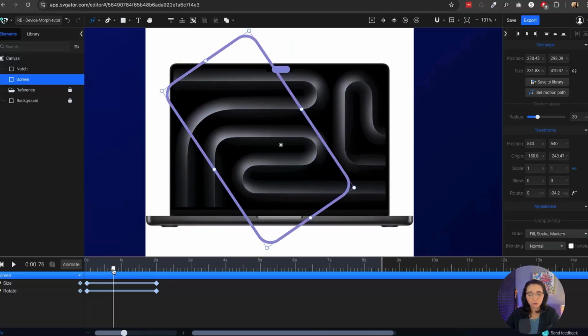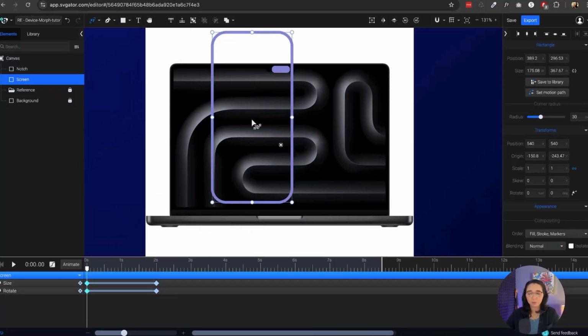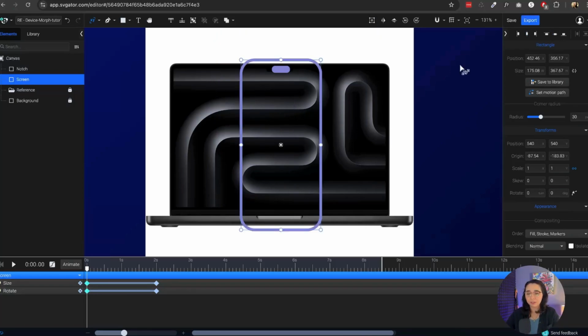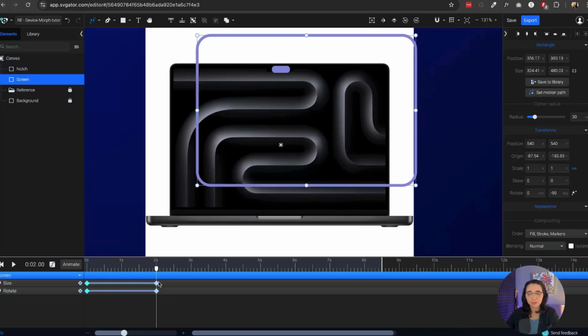Now, I also want to make sure that at first, since we're moving this, let's go back to the beginning and make sure that our origin is right in the middle. And then that way, when we move it, we're also going to have to add a little position animation, because since this is just turning into something completely different, it's going to be a little tricky.